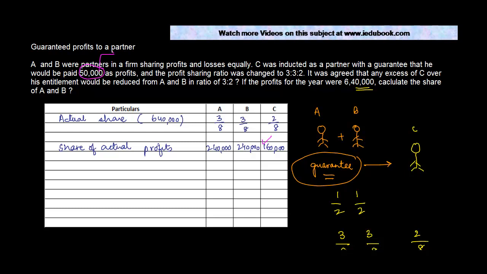But what would have happened, let's say for example, if instead of 50,000, this would have been 250,000? In that case, C got 160,000, so there is a shortage which C has to recover from A and B.